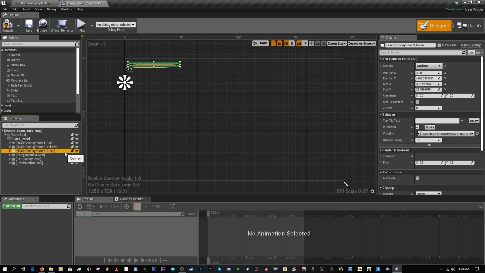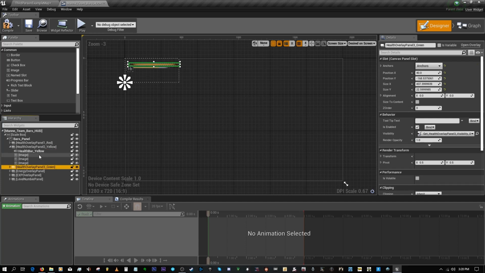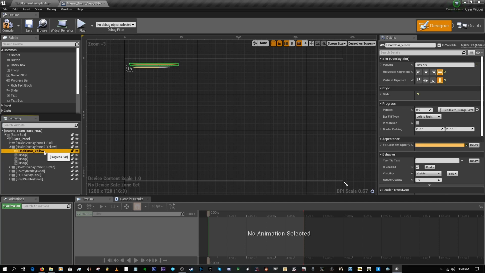So obviously, first of all, you want to make sure that all these are set. I don't really see the point in hiding the images, but okay. Just checking, I think this is everything. Yeah, seems to be everything. Yeah, so that's basically it.